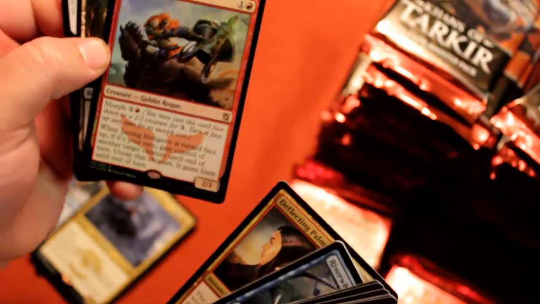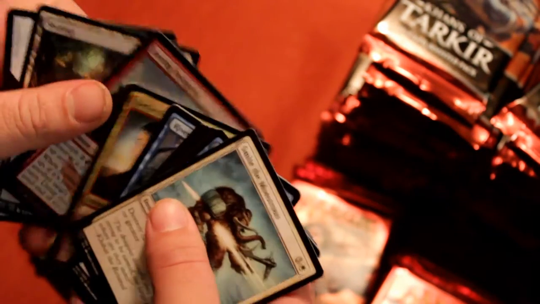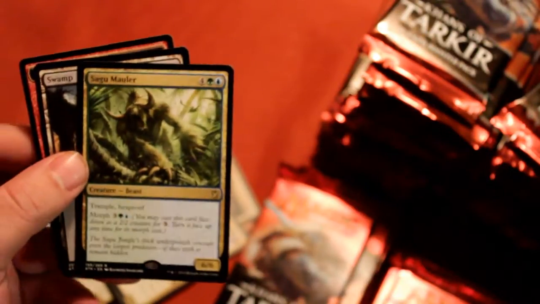Another Jeering Instigator, but foil this time. Ooh, fancy, and a Deflecting Palm. What I'd like to do, let me throw some of this crap away. What I'd really like to do is get my hands on some original Zendikar. That would be a fun box to open. Ooh, another foil. Sagu Archer and an Avalanche Tusker. God, only one fetch land so far. Sagu Mauler.